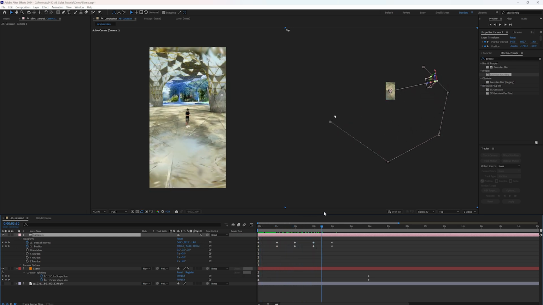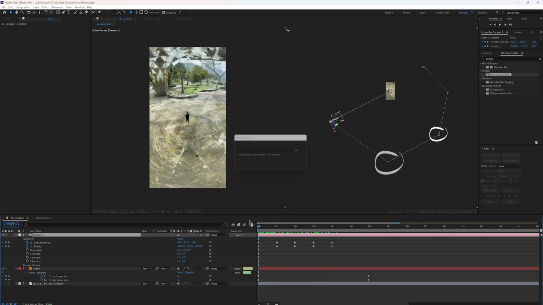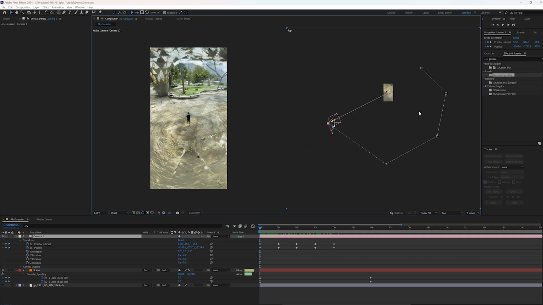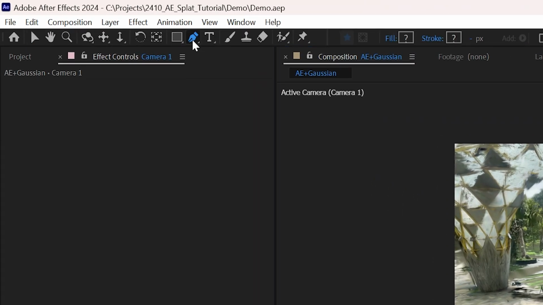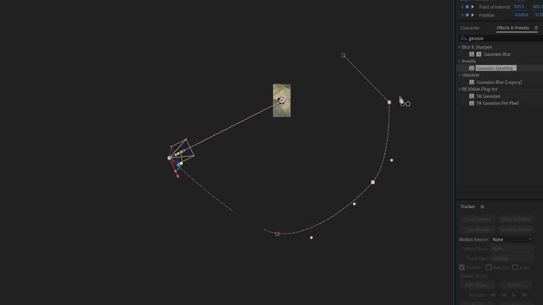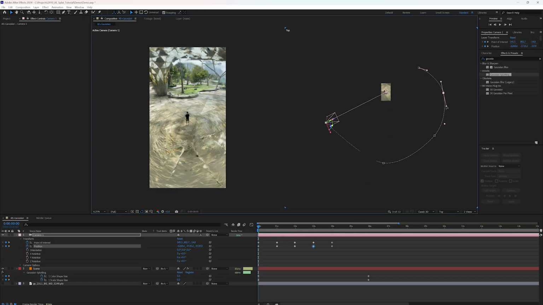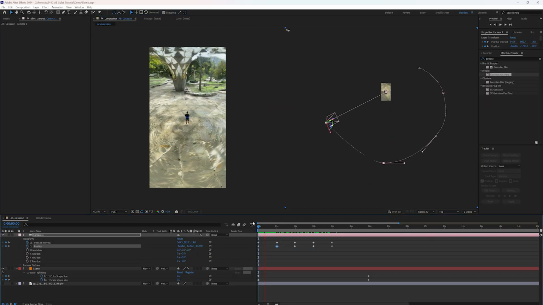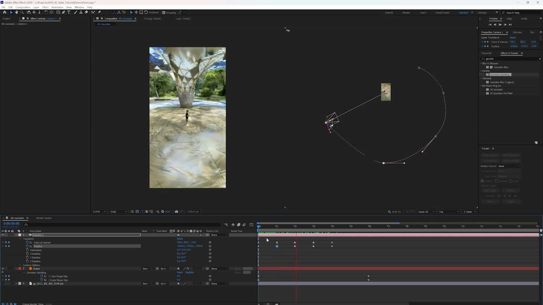As you can see, each point along this line represents a keyframe and they all have a linear shape, which causes those pauses that you saw in the animation. To fix this, select the pen tool and click once on each keyframe. Notice how the path now looks more curved, and you can use the handles to adjust the curvature of each frame individually. Let's take a look at the new animation.